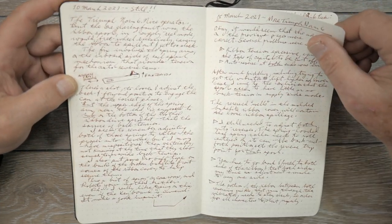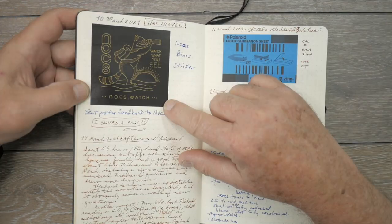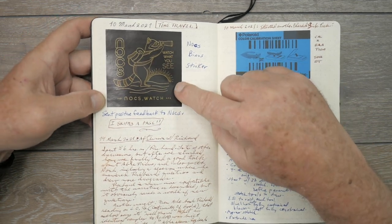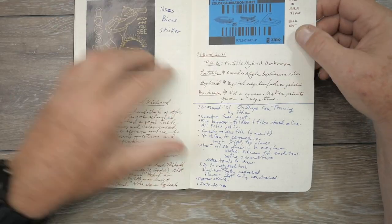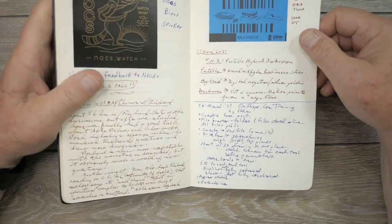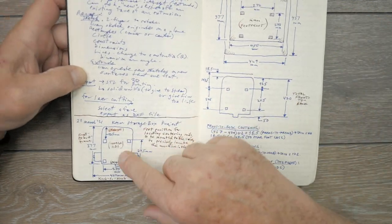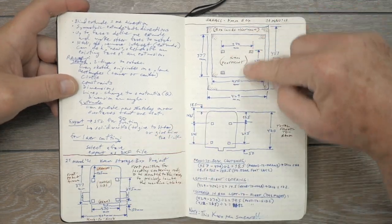Let's see. Oh, yes. Some Triumph Norm 6 repair notes. This is Knox. I got a pair of Knox binoculars, and they came with a sticker, so I like to put the sticker in it. Oh yeah, this was some notes that I made when Ethan was teaching me the Onshape CAD program. And then this is my storage box idea for my KMM typewriter. This was basic measurements I made.